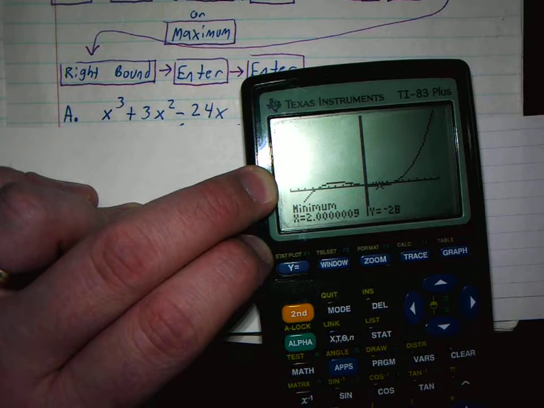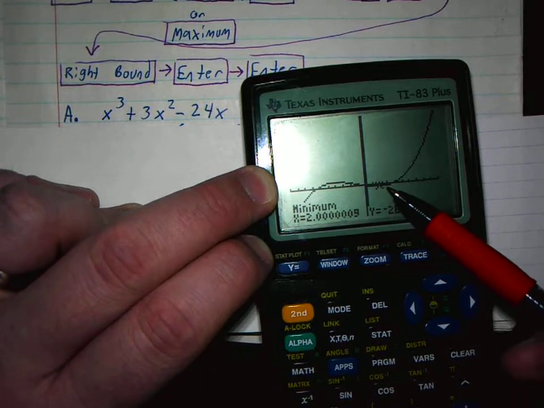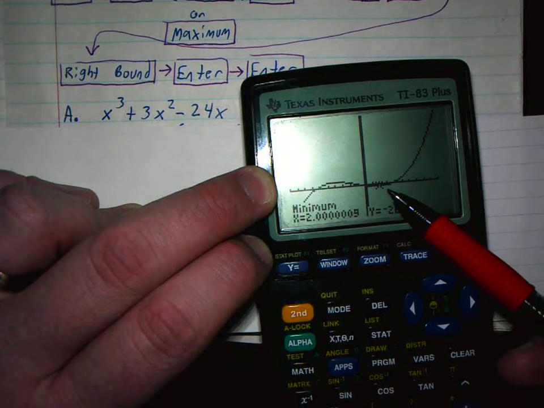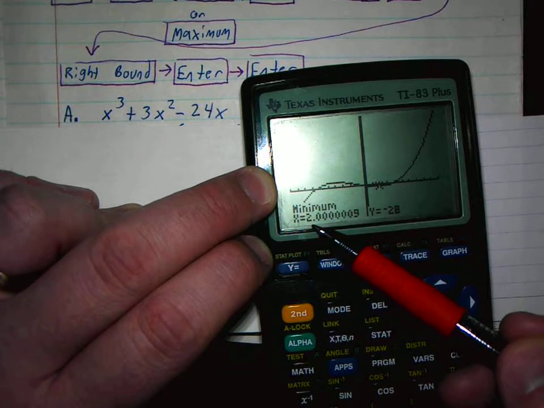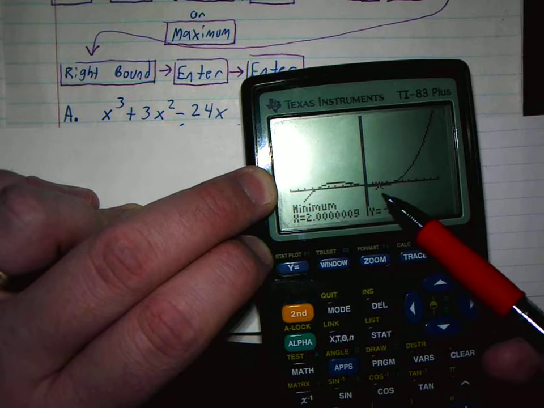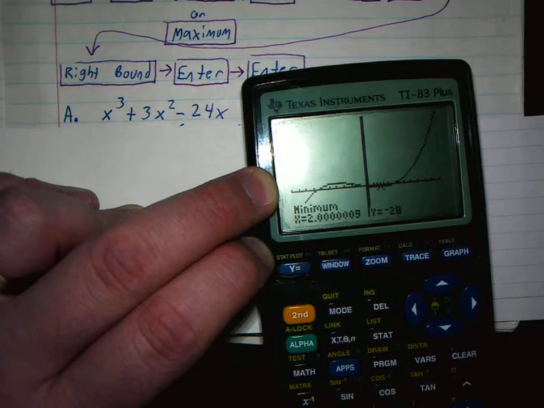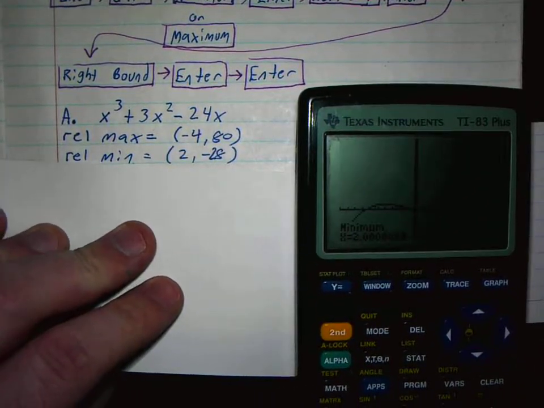And it's always a good idea to see if it puts your cursor at that point. Because I was noticing kids in the last chapter, they were doing relative max here, and it was putting the cursor way up here. So make sure that your answer makes sense, that your cursor is where you think it should be. So the minimum would be 2, comma, negative 28. And they're both relative because one, it shoots down on the left and it shoots up on the right. Okay, so you would write your answer like that. Does that make sense?